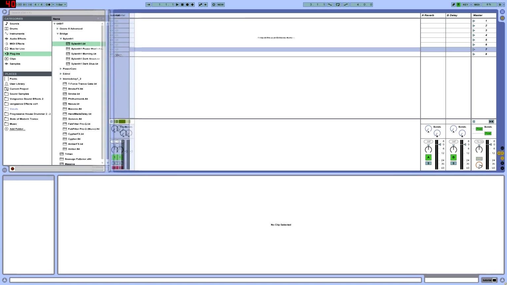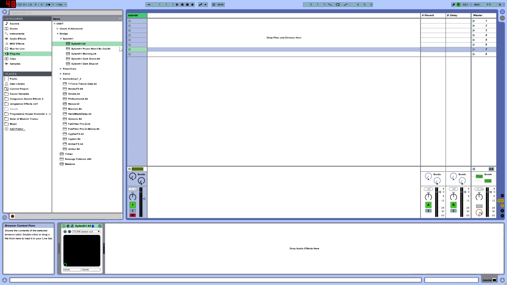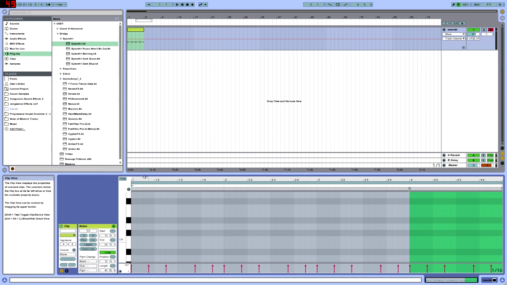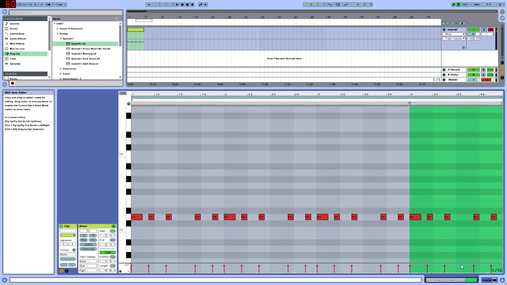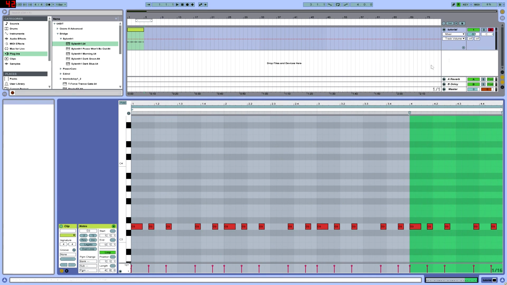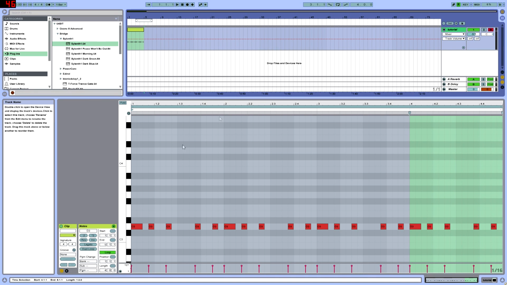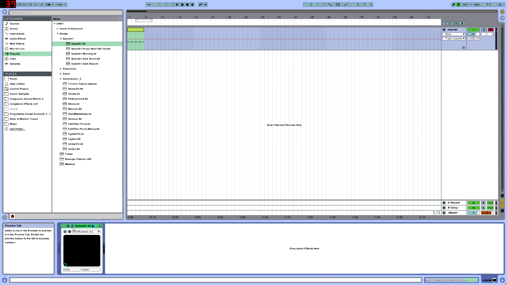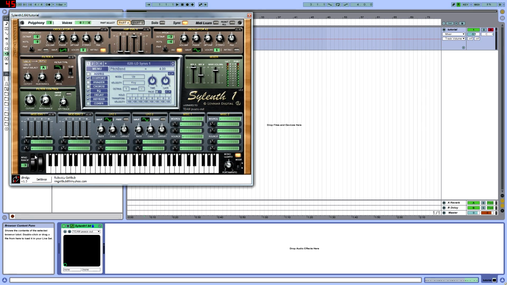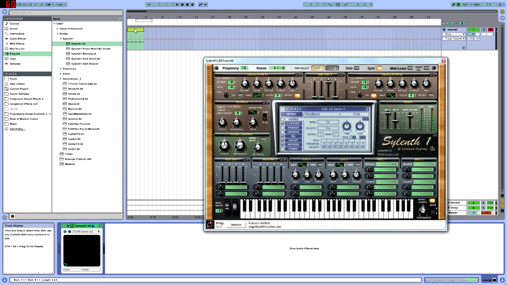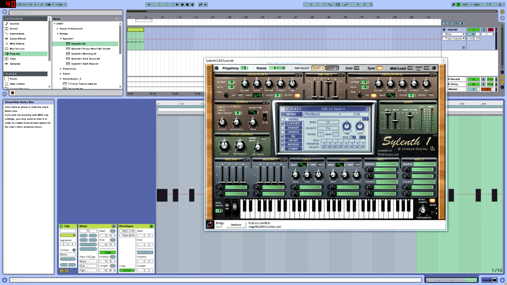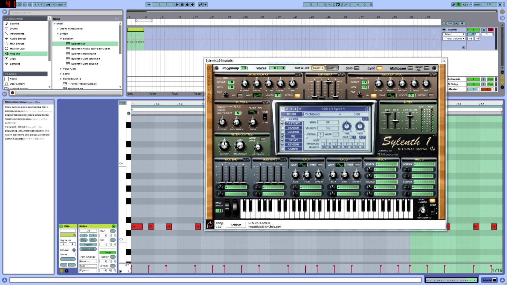So pretty much what I'm going to be teaching you guys is how to pitch bend using Ableton. It's a really simple thing to do, but sometimes you run into some problems because you don't know how the program works. So the way you pitch in Ableton, the best way to do it would be, if you're using a VST, and by VST I mean a plugin like Serum or Massive, and you want the notes to pitch, instead of doing it through Serum, like playing it and then recording it like this, it's best to use Ableton's pitch bend envelopes. So I'm going to be teaching you guys how to use that to its full potential.